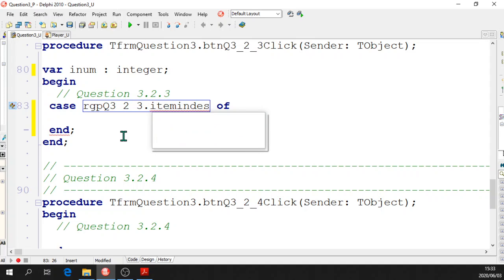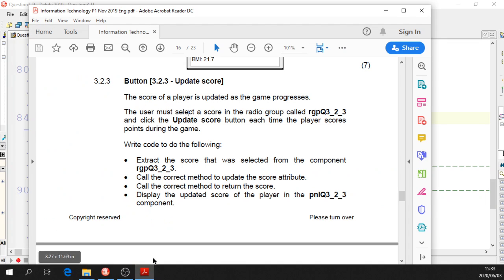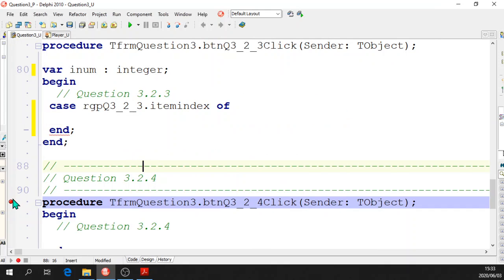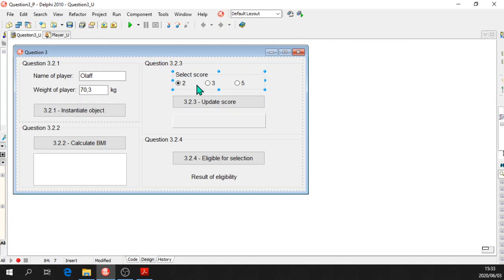So radio group box, RGB question 3 underscore 2 underscore 3. Remember that you'll have items there in this radio group box, so you can say that one is 0 and that is 1 and that is 2, 0, 1 and 2.